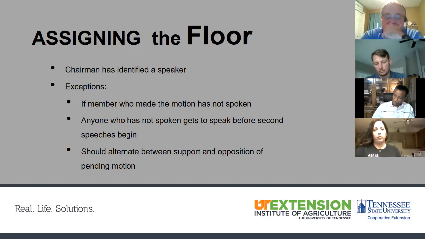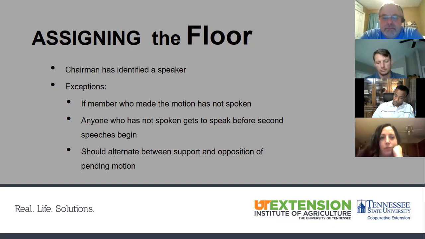And the rights that they're given through this are 2 times each for 10 minutes, which is an extremely long time if you have a large group. And most discussion doesn't last that long unless it's a real passionate topic. Even after we got into discussion, if we see that this is going to go on forever and ever, someone might make the motion to limit debate to 30 minutes total, or the next 30 minutes, or only 1 time per speaker, or only 5 minutes per speaker. And then we'll vote on that. And if that passes, then we can limit that debate that way. Otherwise, that's the only way we can do that.